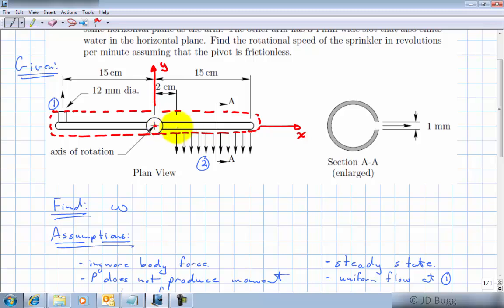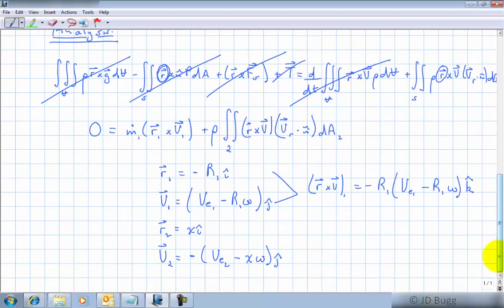It's going from a low value of 2 centimeters here up to 15 centimeters there. So that's why this velocity is a variable, because this x is changing. Now, the rest of the integral here, we've talked about the r, we've talked about the v. Vr dot n. Remember, this r means the velocity relative to the control surface, and the dot n means the component of that velocity perpendicular to the control surface.